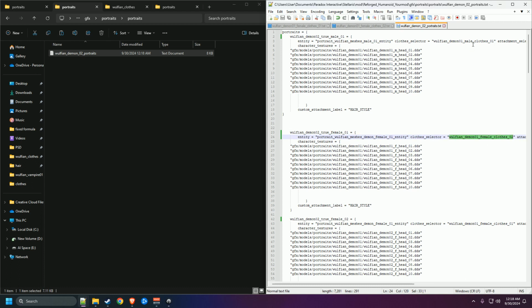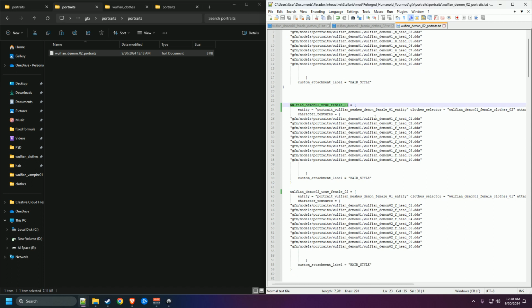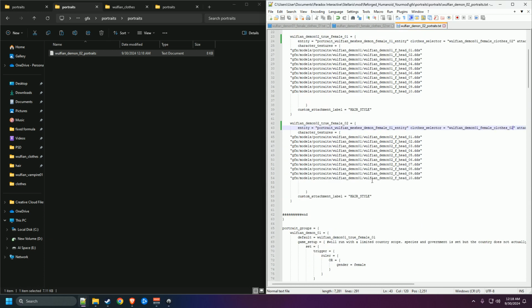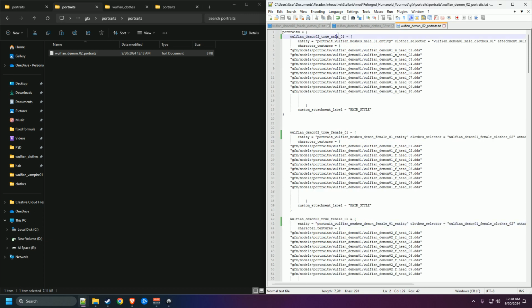So now with O2, I'm not messing with the mouse. It's the same concept. So O2 for this phenotype. I changed that to Demon O2. So all these are Demon O2.